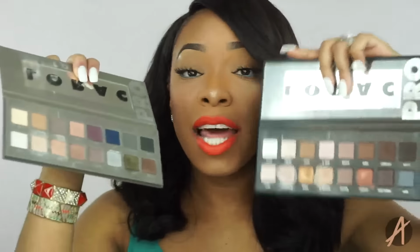For example, these are the Lorac Pro palettes. I will say that I love these palettes, y'all, don't get me wrong. They're great quality and they give you a wide variety of looks to do. But not just these in general, just general eyeshadow palettes that I have purchased. I have recently regretted buying them because I have learned that I tend to gravitate more towards neutrals. You know, golds, champagne colors, gold golds, browns, reds, oranges, things that are more neutral.